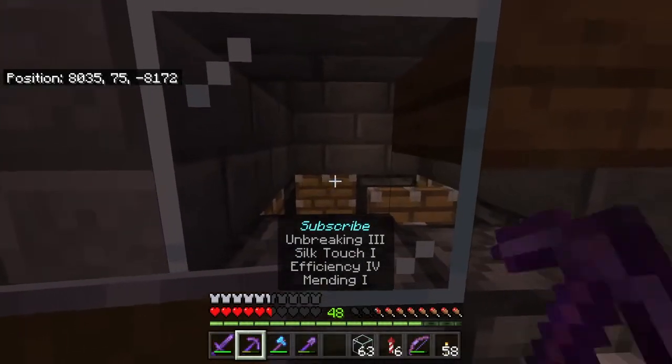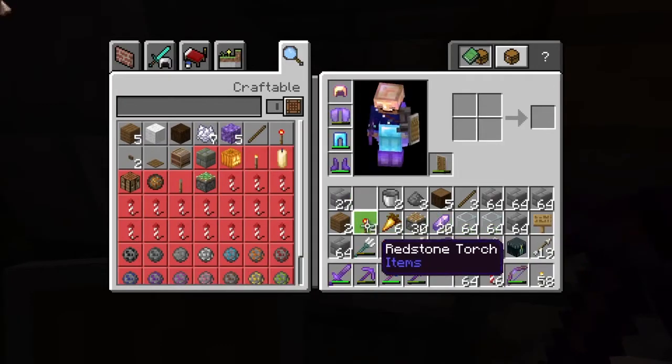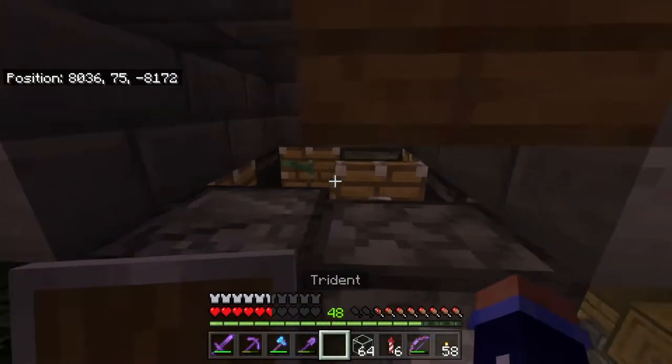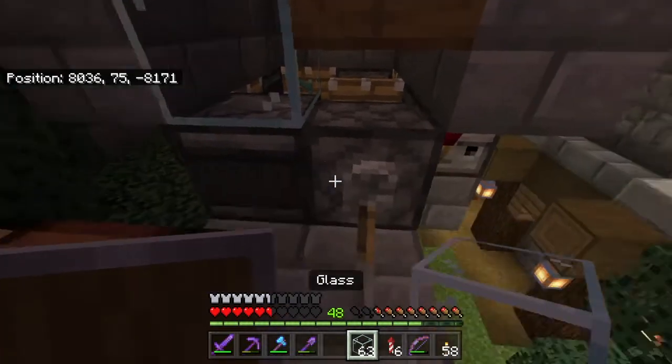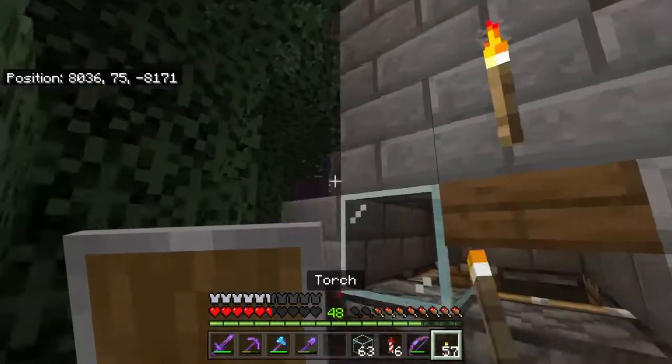Okay, so now that we know that that's working, we can go ahead and get our trident in here. So I'll just whoopah this in here. Where is it? There it is. And whoopah! There we go, awesome. And put that glass back. Fire it up. Yeah, perfect. We can reactivate the farm now, I think.